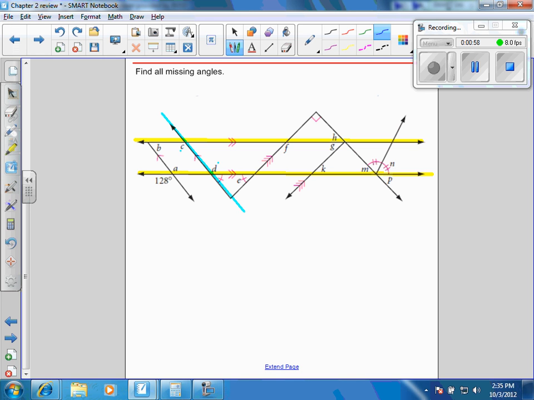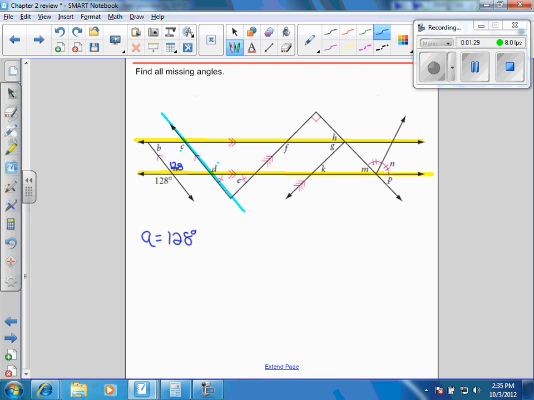So we know that C and D are going to be equal. As soon as we can figure out one of them, that's going to help us. So we know A is 128, right? Right. So let's just record that as I write over these, because vertical angles are congruent. Okay, so it is true. You could go the supplementary route.